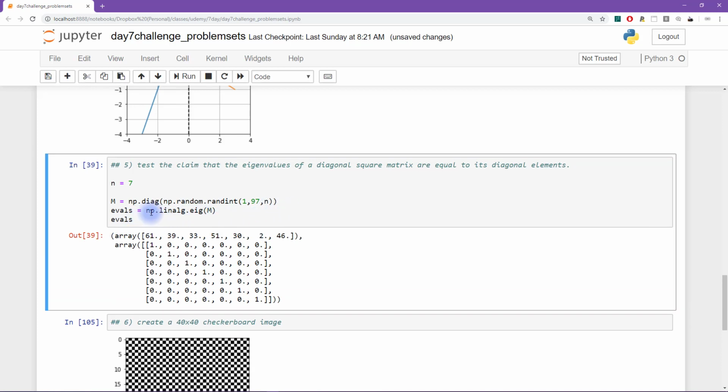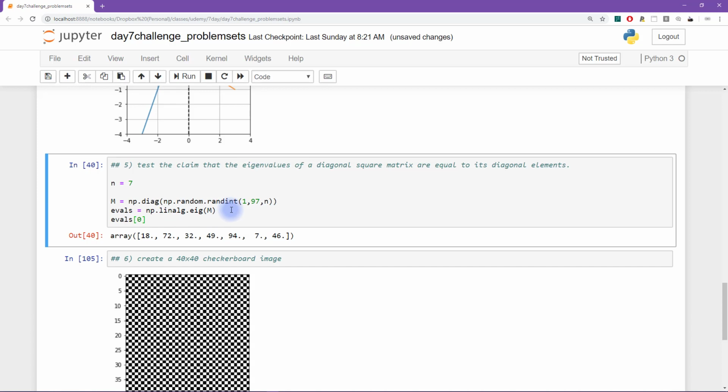Now we actually get two outputs from the linalg.eig function. So the output of this comes as a tuple. The first element in the tuple is the eigenvalues, and the second element in the tuple is a matrix containing the eigenvectors. Now it turns out that a diagonal matrix has the identity matrix as its eigenvectors, but that is not what we want here. What we are most interested in here is only the eigenvalues. So I can write this like this, but I can make this a little bit easier by only exporting the first element of the tuple, or the first output of this function, in this fashion.